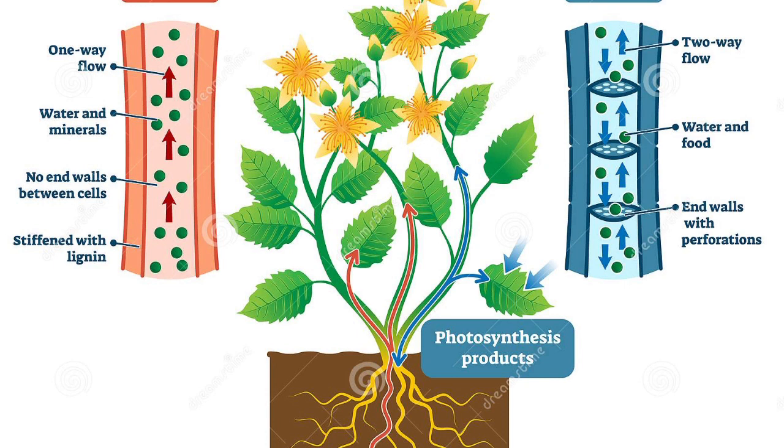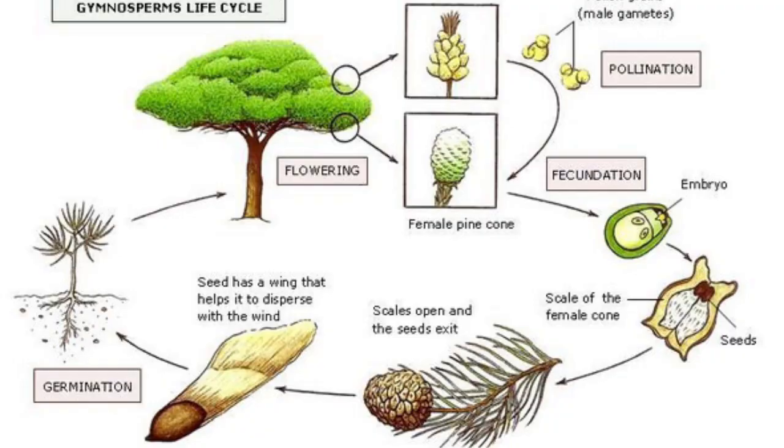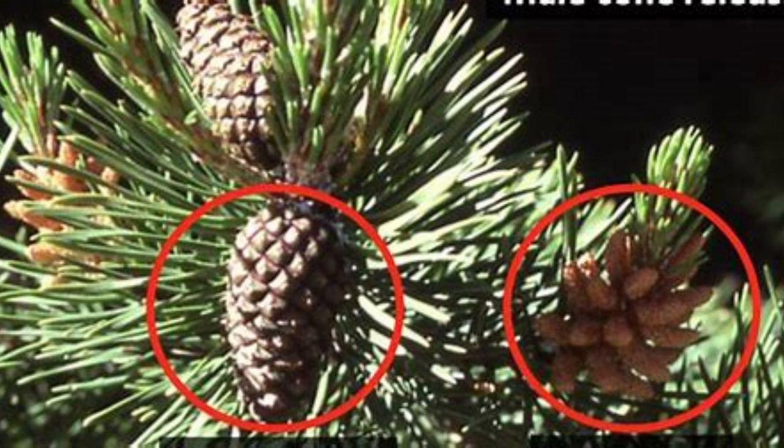Gymnosperms have seeds called naked seeds because there is nothing covering the seeds. Megaspores develop into female plants that contain egg cells. Pollen grains are developed from the cones, which in turn produce microspores from the male plant. When the seeds are formed in the female structure, it makes it easy for the male pollen to fertilize.